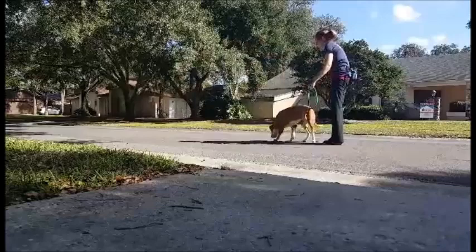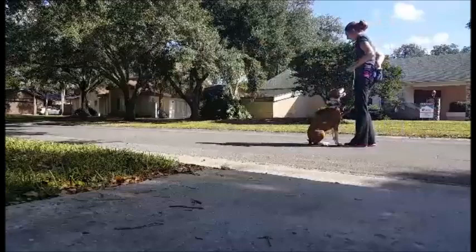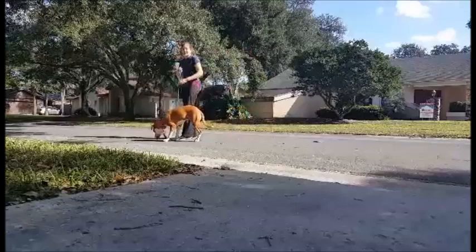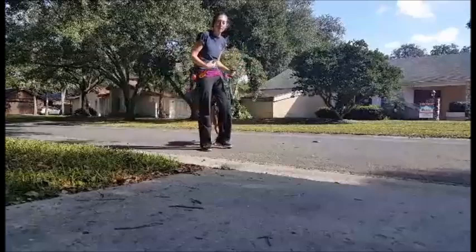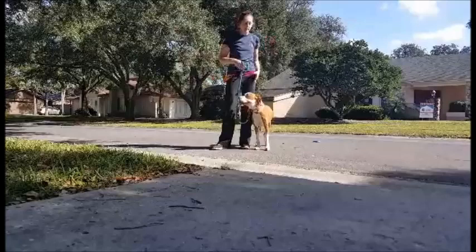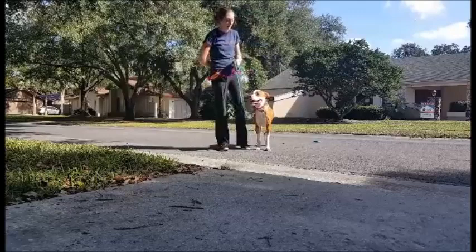Good girl. Sit. Yes. So e-collar training is going to be really helpful for helping us speak with her through those nerves. If any of you have ever had a dog who's nervous, you know that dog is pretty much in fight or flight mode and isn't always listening or paying attention to what you're doing. You usually have to pull really hard, pick them up, or physically maneuver them because their mind is so stressed out and all over the place. Being as anxious a dog as she is, this tool is going to be very helpful for us to make sure that we can communicate with her when there's stuff going on. We're also using food drive to try and get her more engaged in us and in her environment, because she generally comes outside, she's nervous, and then of course she sees a dog and then she really freaks out.